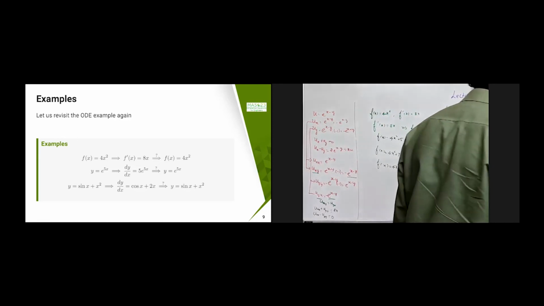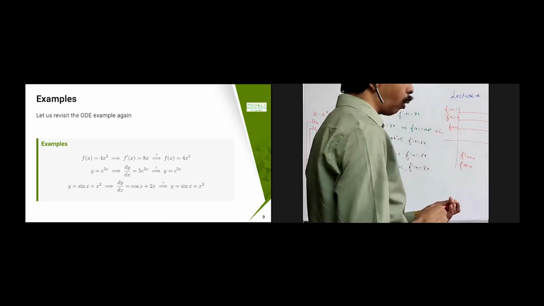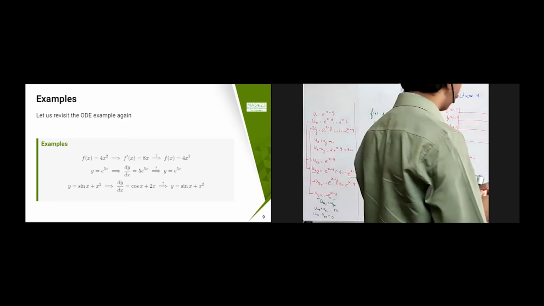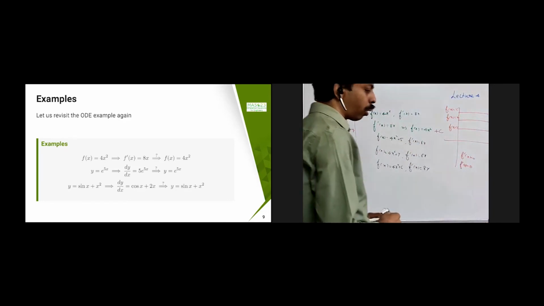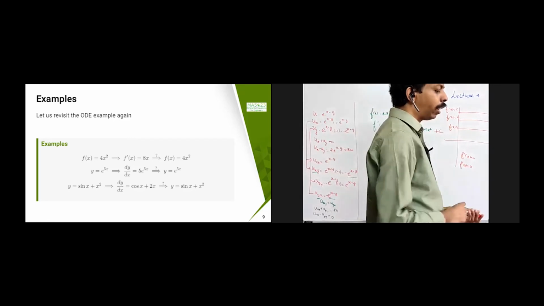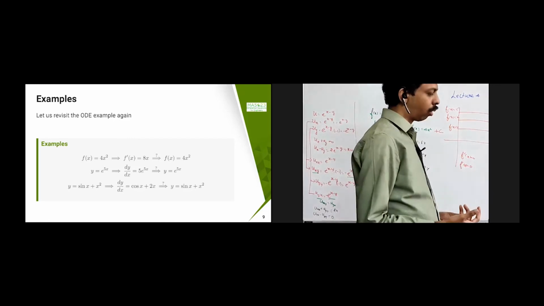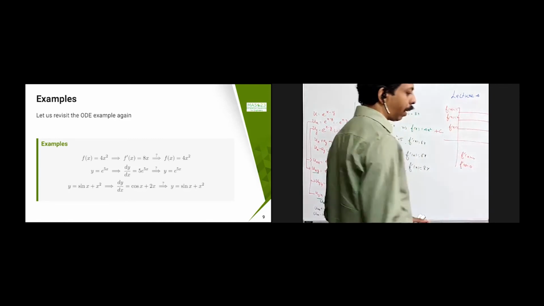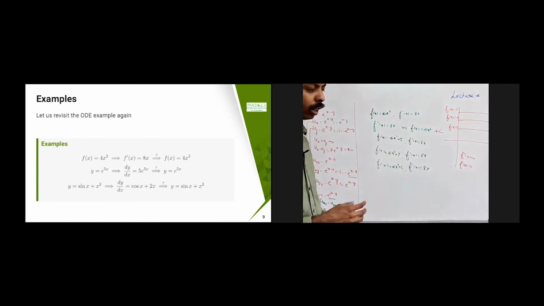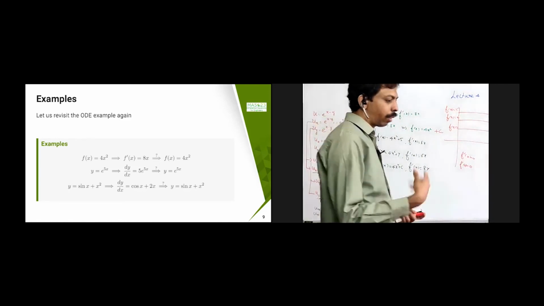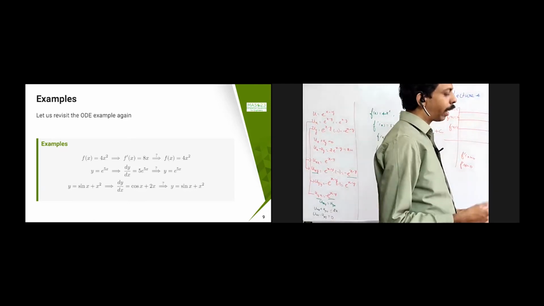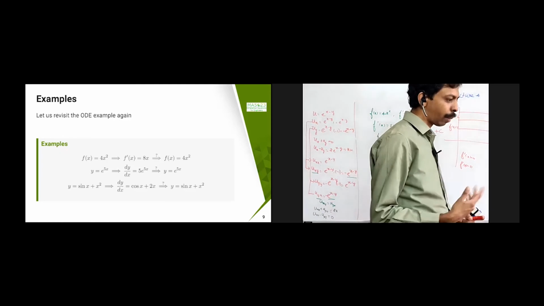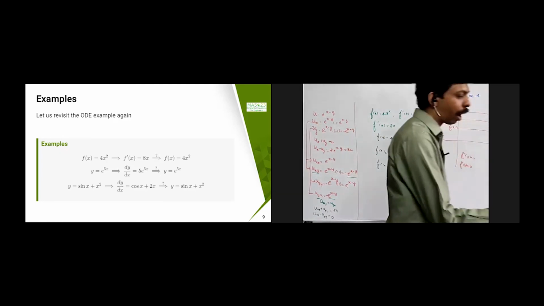Similarly, if you take y equal to e power 5x, then we have found that dy by dx is going to be 5 e power 5x. But if I give dy by dx equal to 5 e power 5x, can we guarantee that y equals e power 5x? It is not. You are going to get something different. Same thing for the third one also. Sin x plus x square is going to give you cos x plus 2x. But if I give dy by dx equal to cos x plus 2x, you cannot guarantee that y is going to be sin x plus x square. Some other constant is going to come.